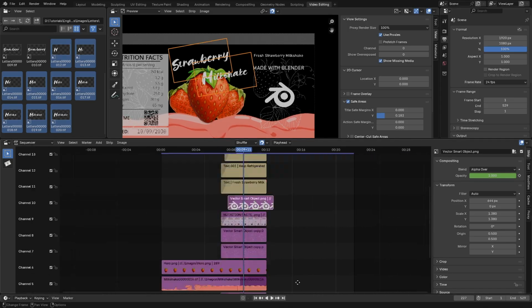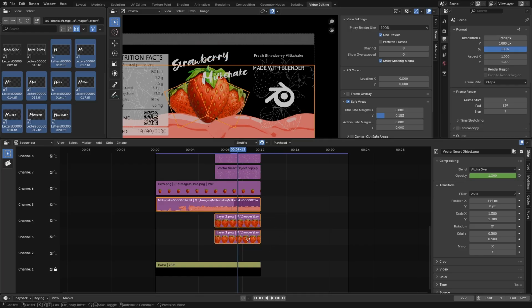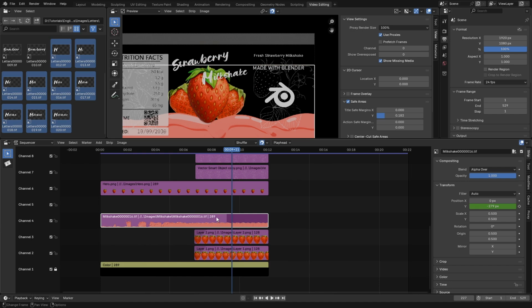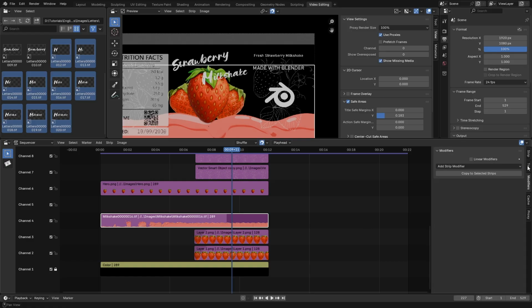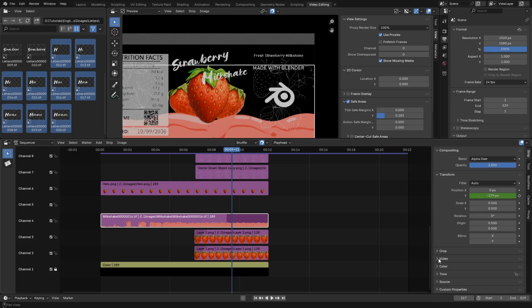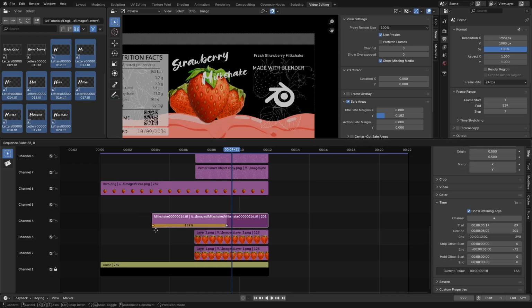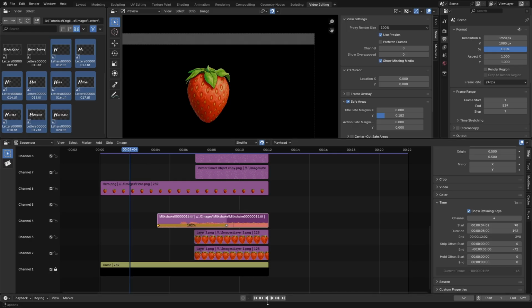So let's do something about this wave thingy. So either go to the stripe and in the, let's see, where is the timing? Show timing key, all right, and close them together like so to make them go faster.